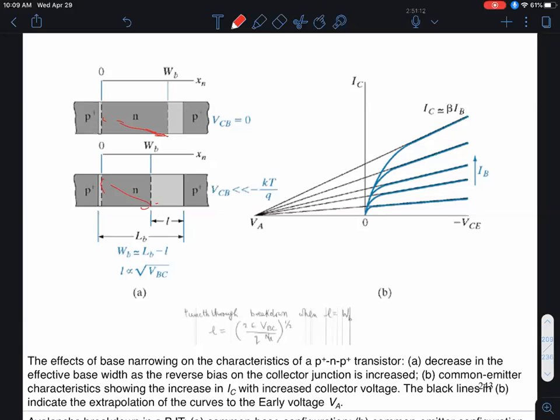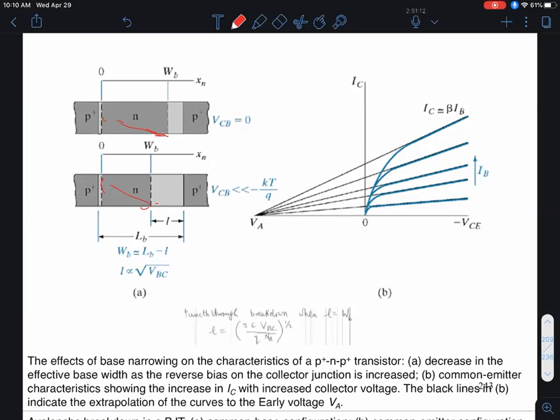So with increasing output voltage, with increasing output VCB, the neutral base region shrinks, the gradient of the minority carrier distribution becomes steeper, and therefore the collector current goes up. Now, this is reminiscent of an effect that we discussed for MOSFETs. Does anyone remember what that is? What does it kind of look like? Looks like DIBL, drain-induced barrier lowering, right? Of course, the physics is different over here. It's somewhat similar. It's the depletion region starting to interact more and more.